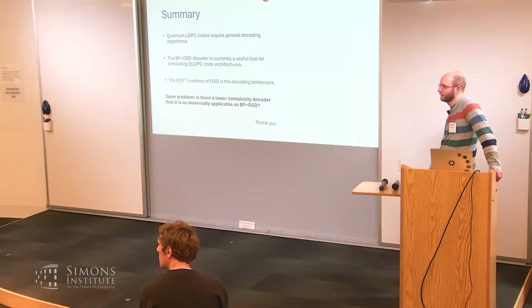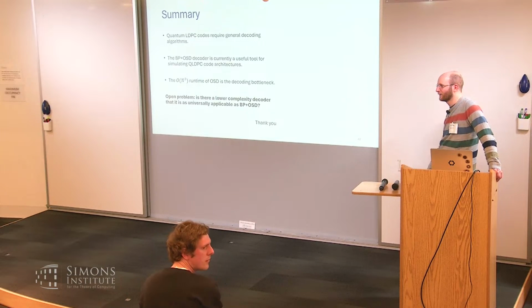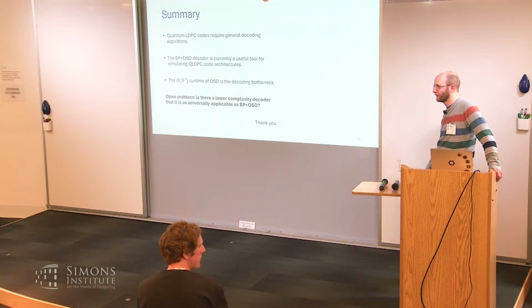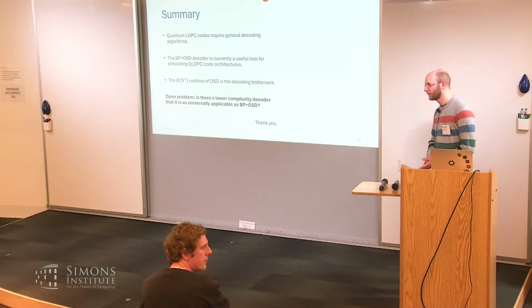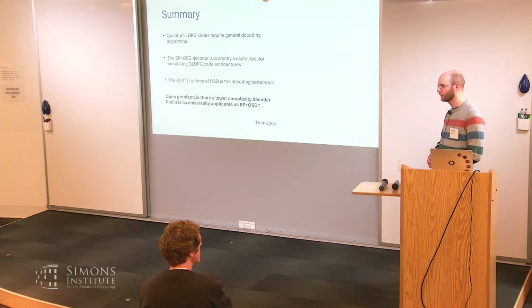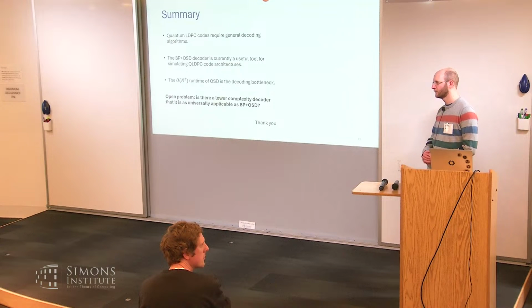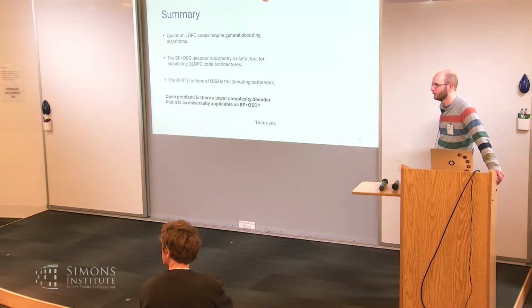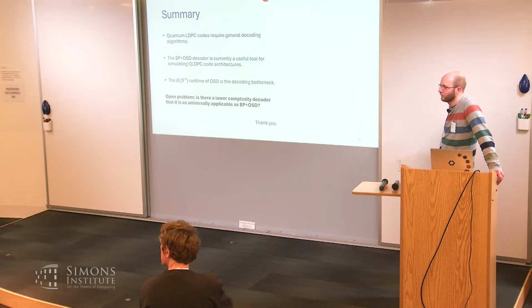Another question is, is BP plus OSD better than minimum weight perfect matching in the toric code phase? No. I guess this is the price to pay for the fact it's a very general decoder. For the specific case of the surface code, a decoder that's optimized specifically for that decoding problem performs better. You can improve the performance of the matching decoder by combining it with belief propagation. Oscar, who is also here, proposed a combined belief propagation plus matching decoder that improves the performance even more.